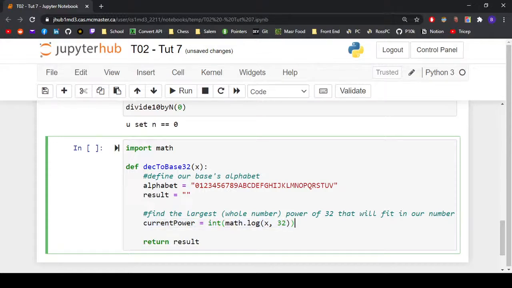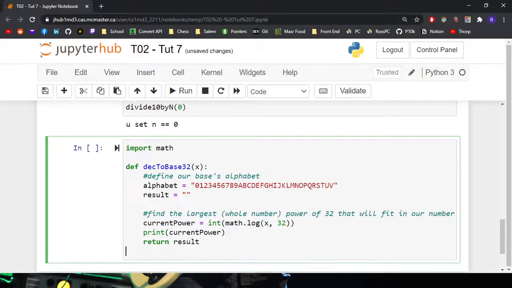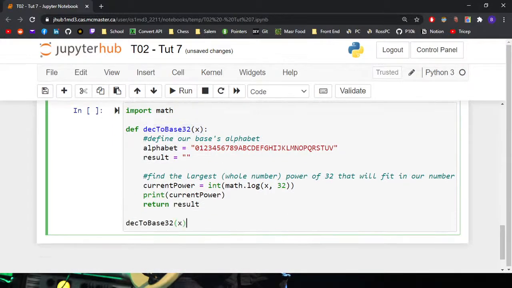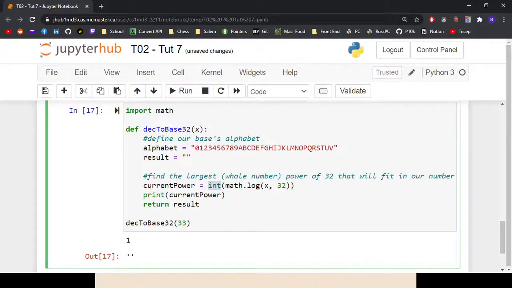So now this works. And you'll see that if we call this function on something like 33, now we get 1, which is exactly what we want to do. Whereas if we left this int out, we get something right over 1 because it's right over 33, right? And I'm sure you guys know how your logs work. Yeah, so let's put that int back on there.